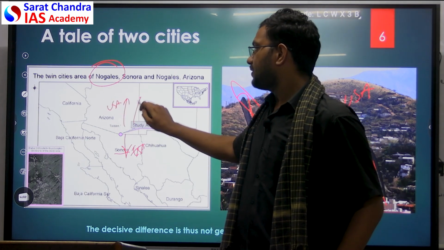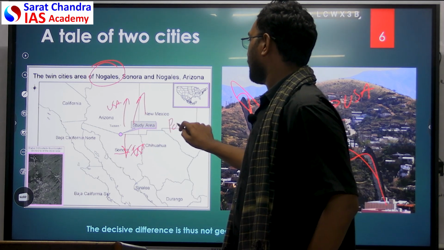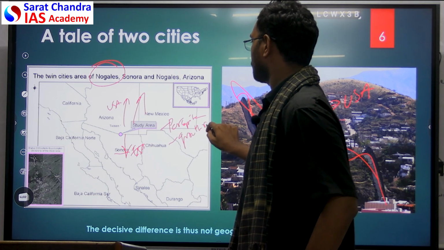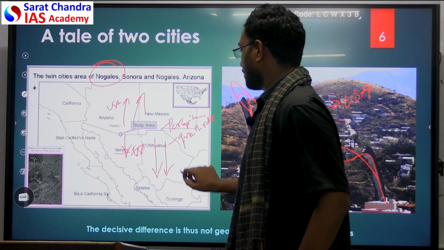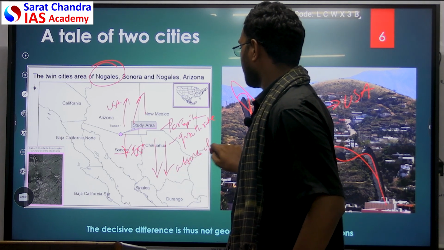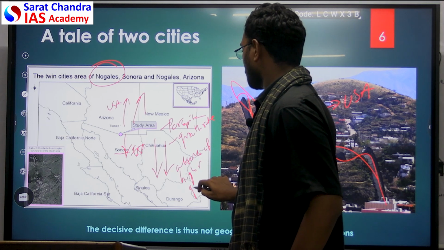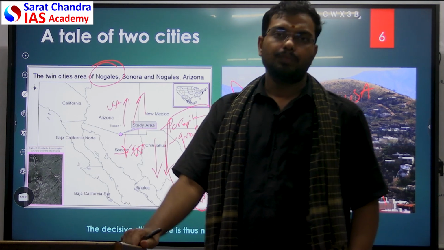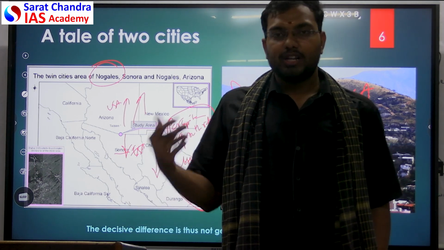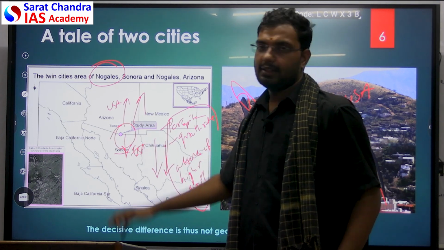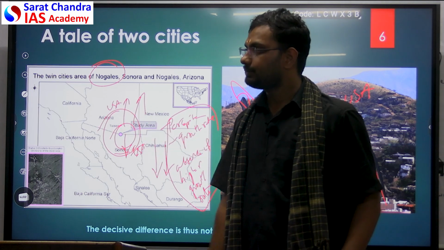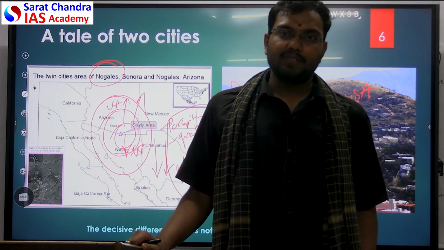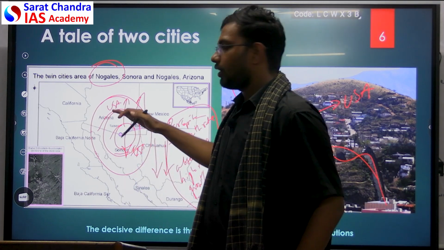So the northern side of the village, which is in the United States, has recorded higher per capita income, has recorded a higher growth rate, whereas in the southern part, there is an absence of a higher growth rate. Now the natural question is, so what is so different? Because this area is in the same geographical region, they have the same ethnic ties, they have the same linguistic diversity. Despite that, there is something different. So that difference is attributed to the governing systems of the USA and Mexico.